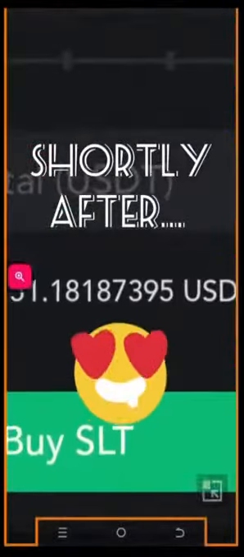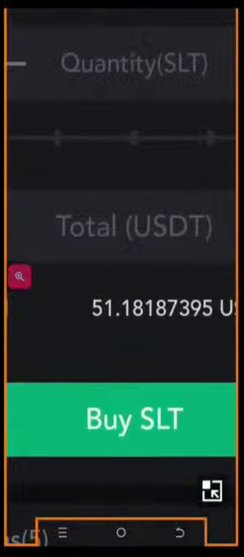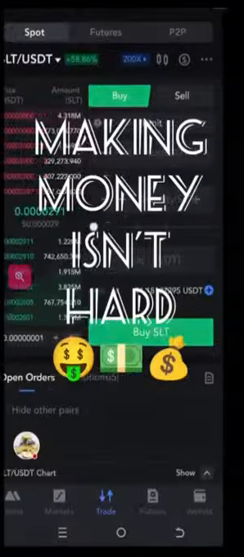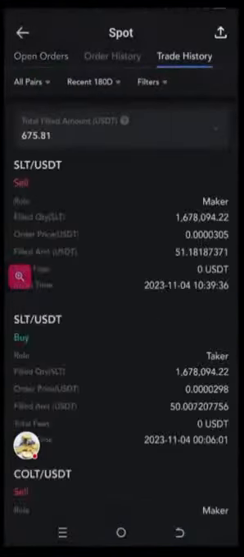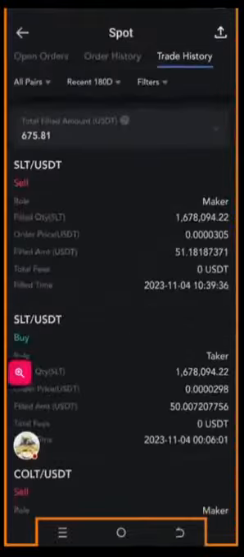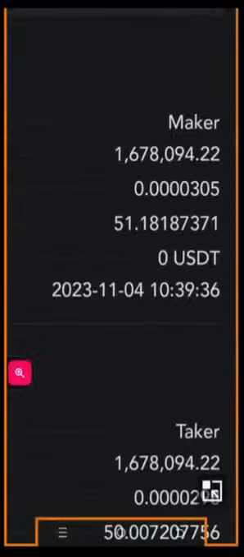All right. My God! SLT has executed. And see what we have. $1.18. I just had to come back and tell you guys. This is beautiful. I mean, making money isn't hard. Let's go check what's going on in the trade history. Oh my gosh, I'm so excited. As you can tell, I always love to make money, especially on MEXC where you don't even pay any fees. You can see here, the fees are totally zero. Total fees equals $0.